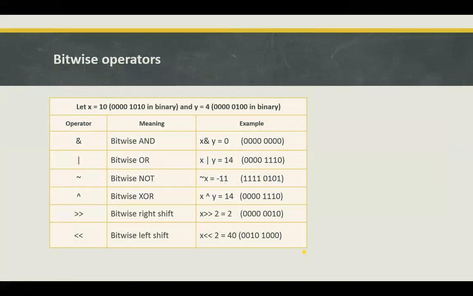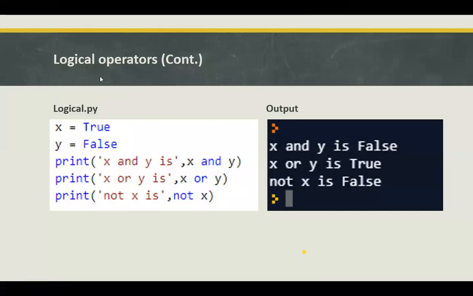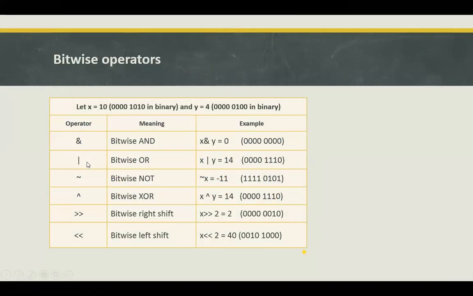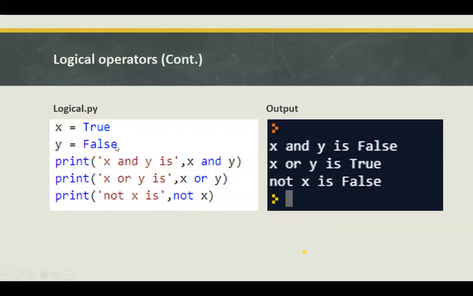And the second one is a bitwise operator. Here you have to remember the difference between AND and symbolic &. In a logical operator, we use this word AND, but in a bitwise operator, we use this symbolic &. In a logical operator, we are checking whether it is true or false, whether both the values are the same or different, and accordingly we give a respective output.